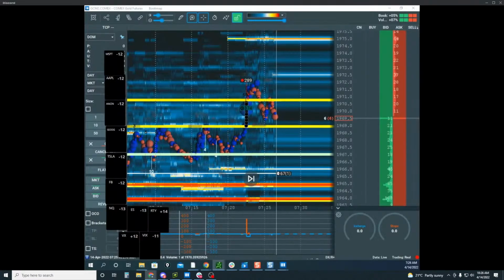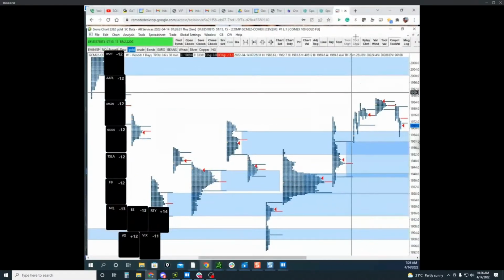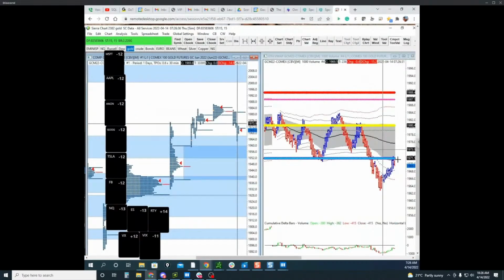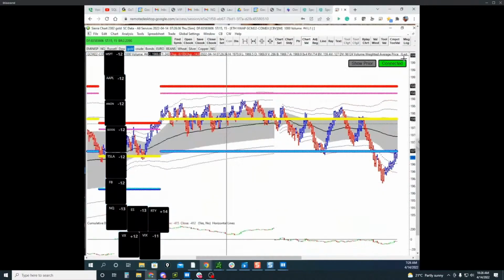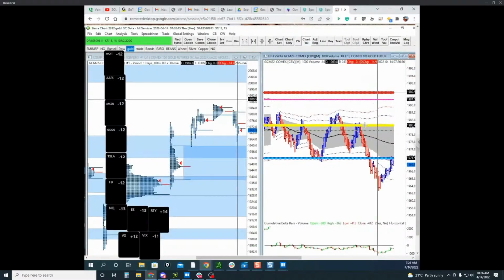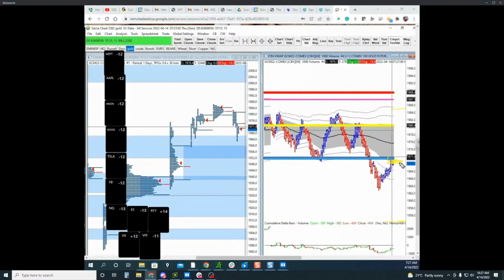Again, I use the lugs to determine if I'm going to be aggressive out of the zone or if I'm going to wait for a full ATR retest. And I don't know why this is not drawing new zones. Hopefully she's on this webinar and can make some adjustments, but prior blue is important as well. Usually when you get new lugs, they'll draw new lugs and the yellow will be right on top of the blue. Then you'll have a red and then you have blue down here. So if the market's truly bearish, it should hold directional yellow and prior blue. It should not get above here. So now we got that factor in as well.